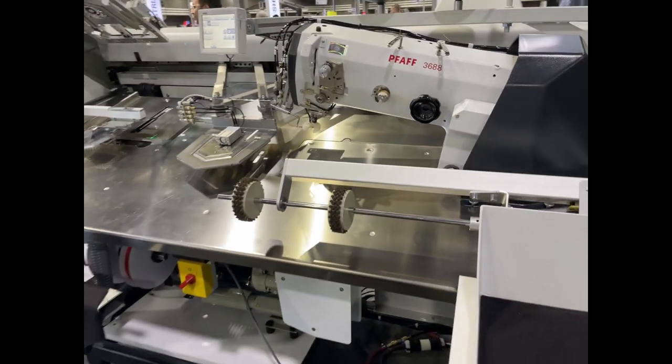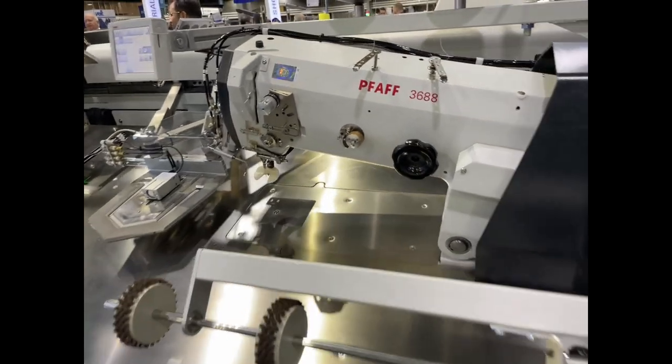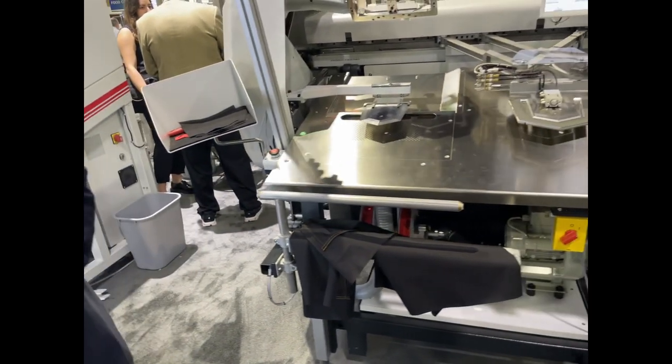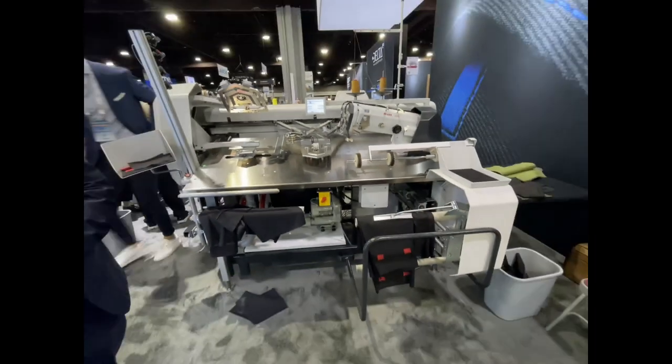A beautiful, beautiful pocket setting machine from Pfaff. Pfaff 3688. I think this is more than 100K. It's worth a lot more. Worth a lot of money. We have a gentleman here that says it's worth a lot of money. I'm sure it's worth a lot of money.